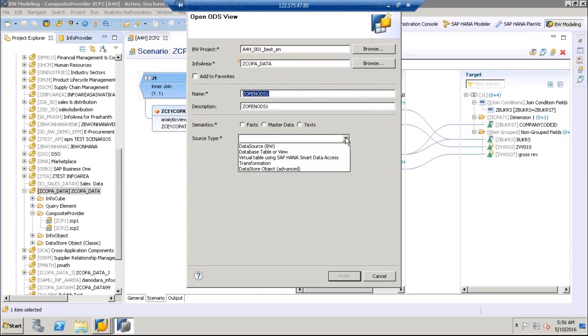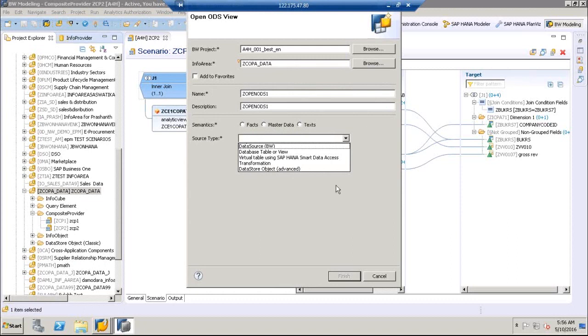Source type. You can take a BW data source. You can take a database table. You can use a virtual table using HANA Smart Data Access. You can use a transformation. We can use data store object advanced.